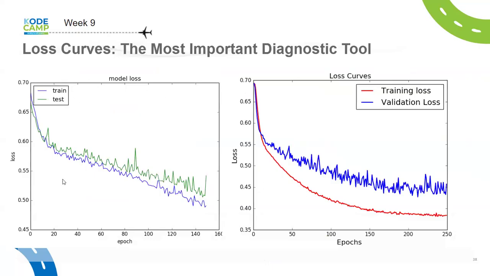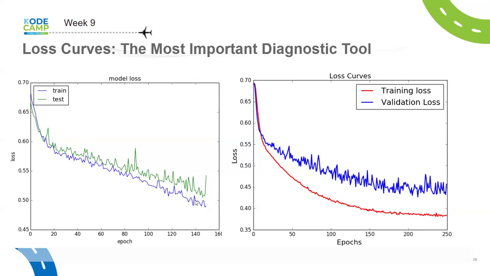So these are examples of loss curves. In this one, you see that train is lower than test. So this is typically a good one. Even though you notice that the train is dropping, forget the noise, right? This noise that is going up and down. This noise is because we're using mini batches, right? So at each mini batch that you're training, the model is actually learning more of that specific mini batch, right? So when you calculate the losses on validation data, it tends to jump around, especially the test data here.